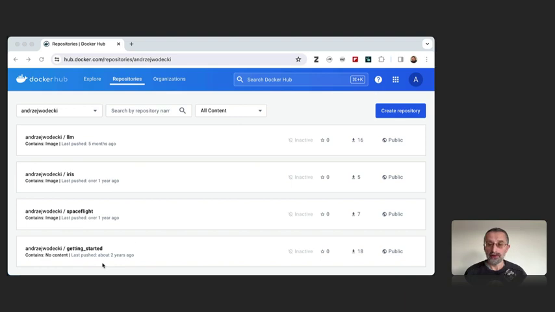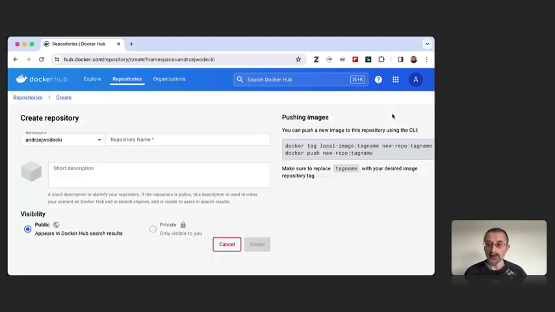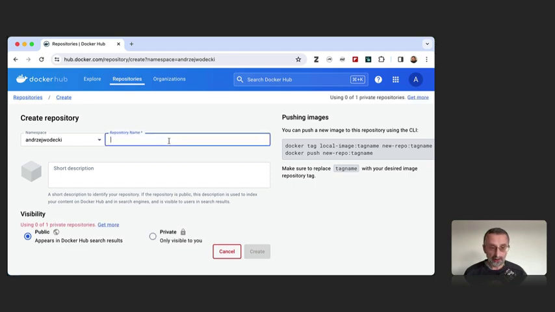For the purpose of this course, I'm gonna create the repo, which I'm gonna name ml_tests. As you can see, I have two options here, whether to make this public or private. In a free account, you have only one private repository visible only to you. Other repositories are public. So for the purpose of this course, I'm gonna make a public repo. So now let's create this repo.